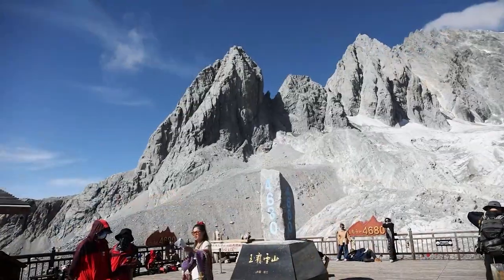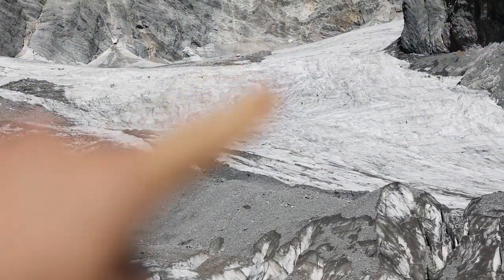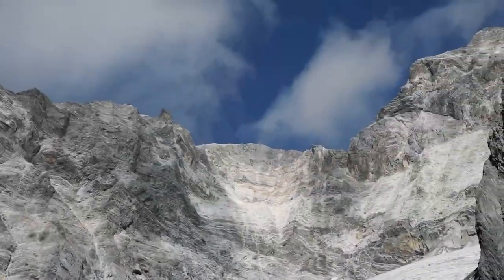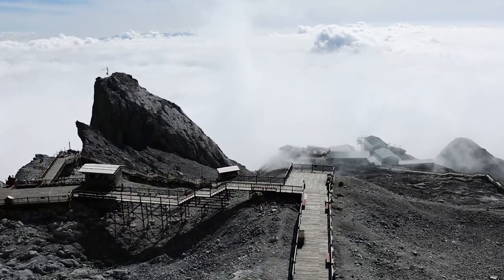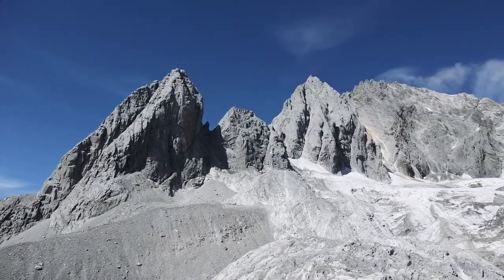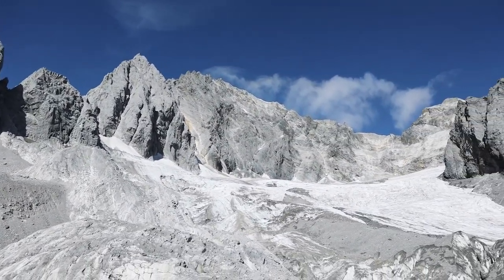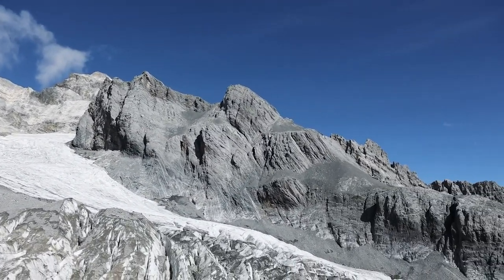Really cool here. You can see some people are up here hiking actually. Really high up here. You can see people in the background. It's pretty crazy going up all the way. Okay, so time to go back down. That was definitely worth the wait and the COVID test and going to the hospital twice and waiting for the bus to get up early to go here. But definitely worth it as mentioned.